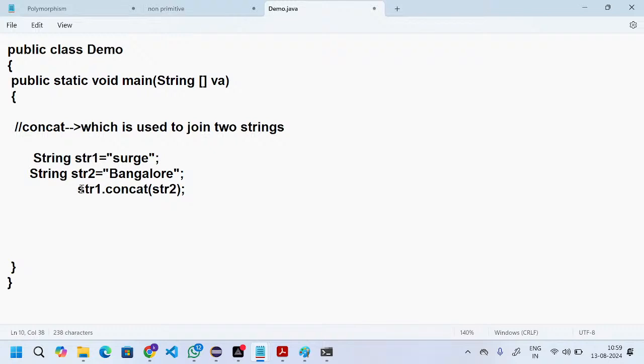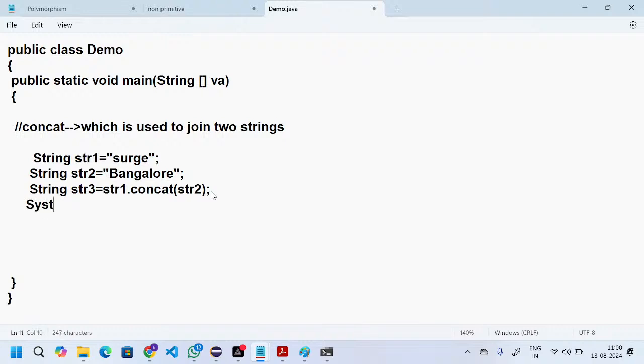So this one I am storing in one reference variable, that is str3, and this reference variable's data type is String. You can write this one in the sysout statement also, that is also fine, no issue.